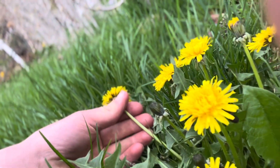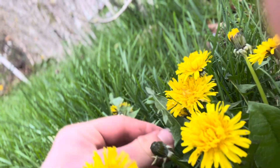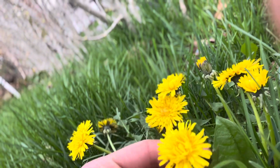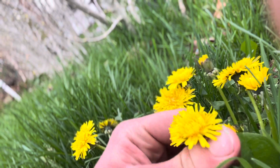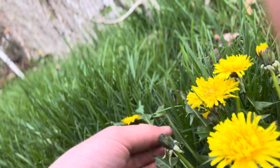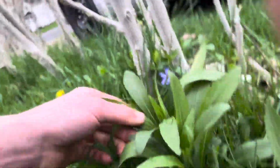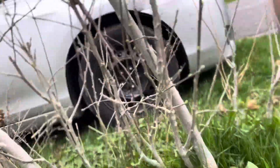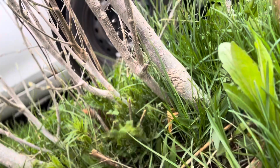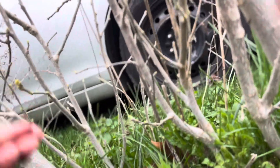If you look closely, this is a dandelion — but it's called Cat's Ear. It has a more compact flower. It's still yellow, but it's more compact, so it has more petals in it, and the leaves are thicker as well. Now I don't know what this is — it might be Dame's Rocket, that's my guess, because there was a plant right here that goes to flower every year with blue-violet flowers. It probably spreads seeds and I'm guessing this is its offspring, so they go all over here.